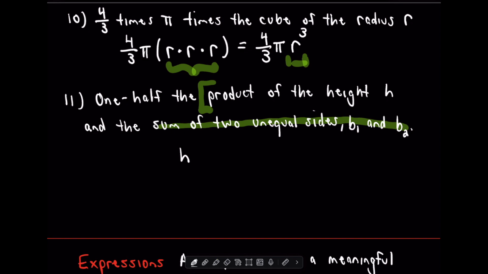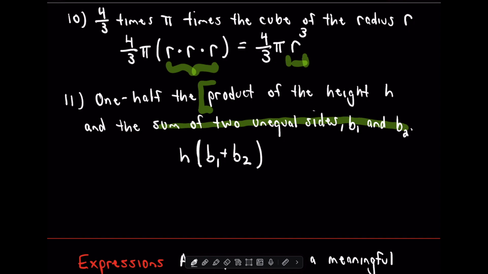So this is where we have to take the sum. So there's little b1 plus b2. But again, if I wrote it like this, it says only the b1 is being multiplied by h. But I want h to be multiplied to the sum of both of those. So I would need to put the b1 plus b2 in parentheses.